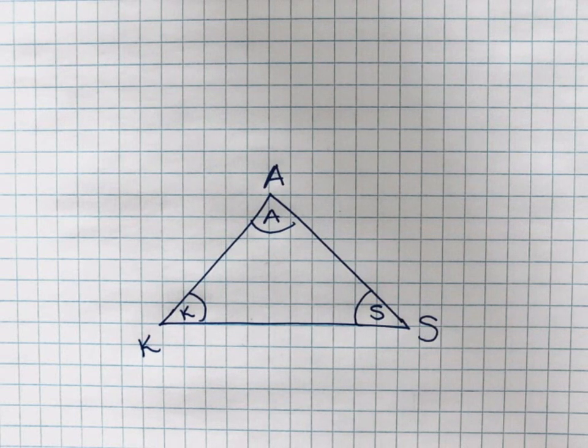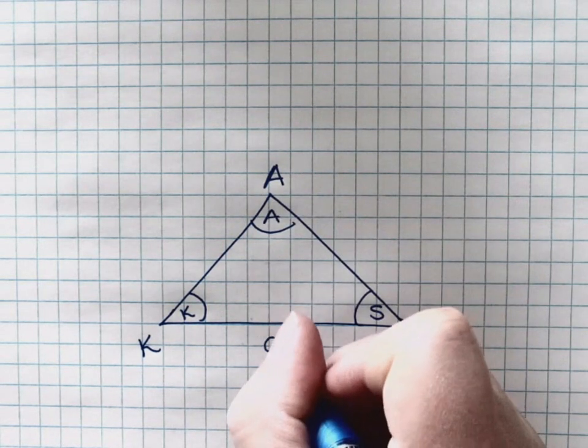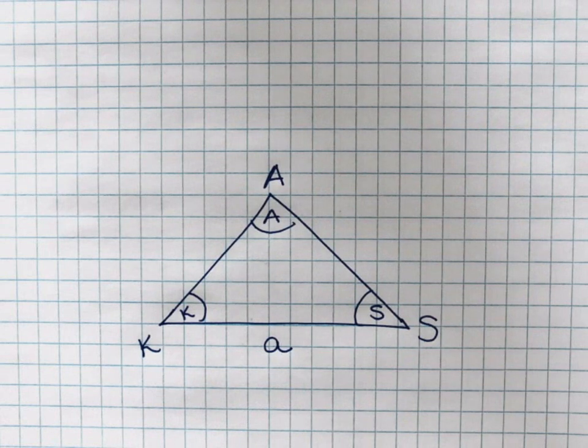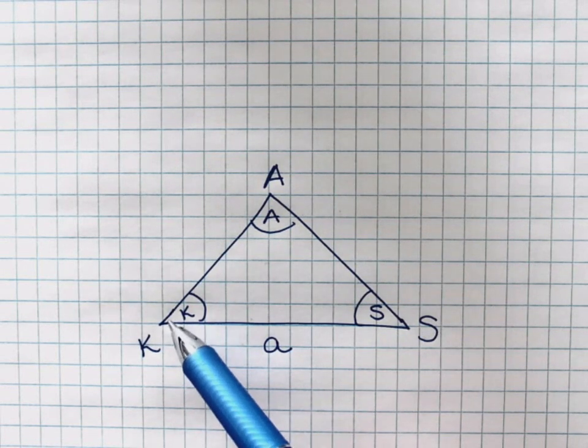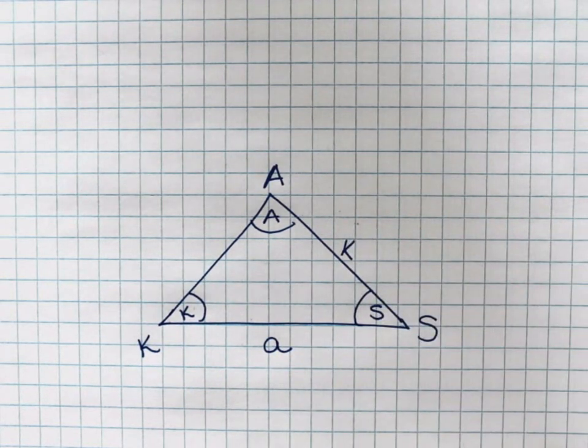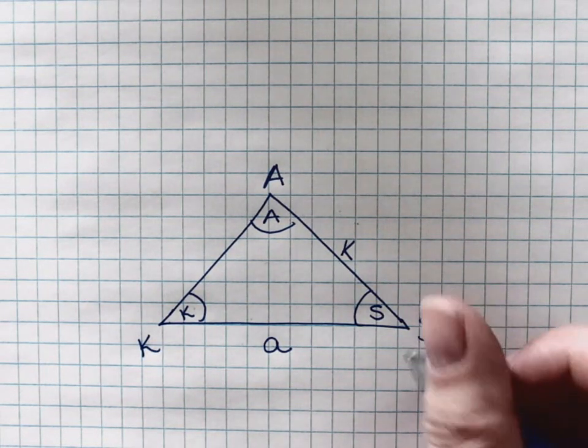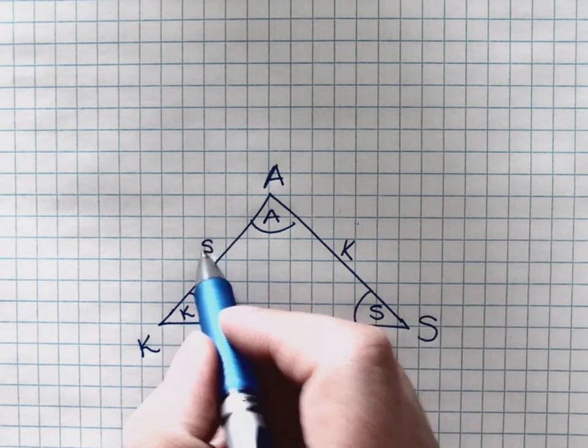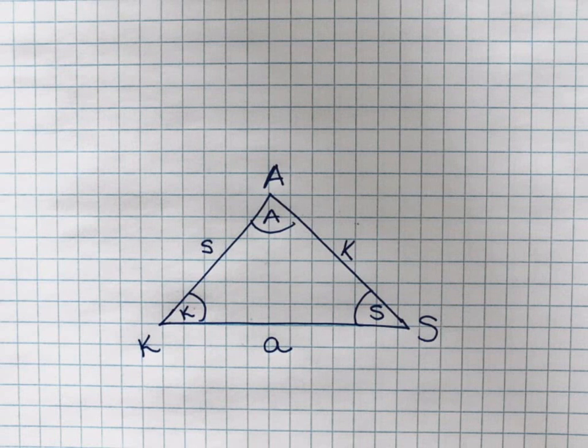Side A is always across from the angle. So side A would be here. And I'm guessing you guys went over this in grade 10? I know some of you did because you were in my class. So side K is going to be across from angle K. My capital K's and my lowercase k's look exactly the same. I'll work on that. And S is going to be directly across from it. So it's really important that you know where your sides are for the matching set.